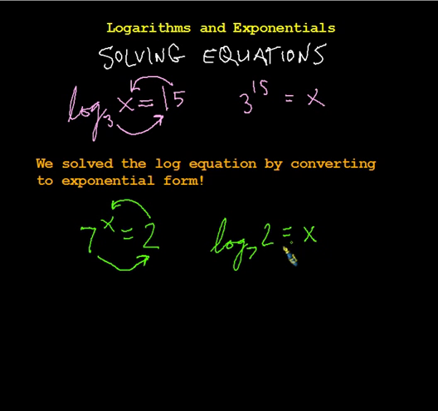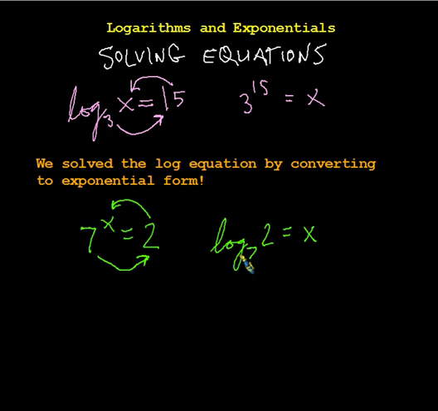And again, I would so love it if right now you would take a moment and say what this says. Say log base 7 of 2 equals x. The more you get to know this stuff, the better off you'll be. And then celebrate, because we just isolated x. We freed x. We set it free from its lofty prison in the exponential position. Now the x is all by itself, just like we wanted it to be.